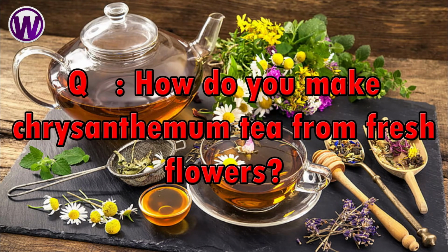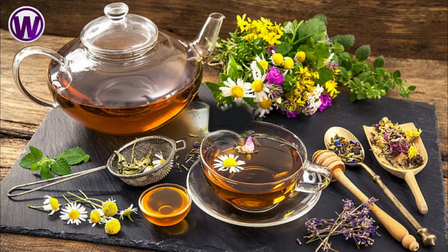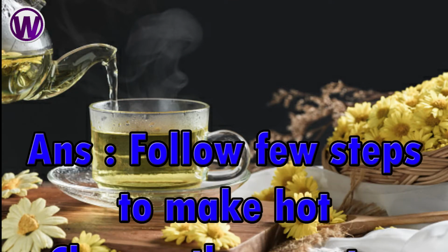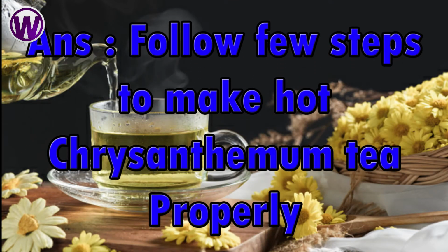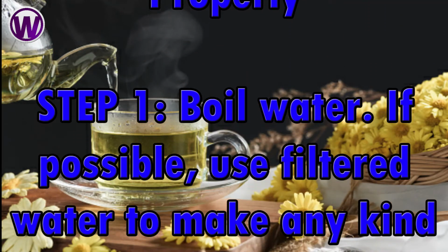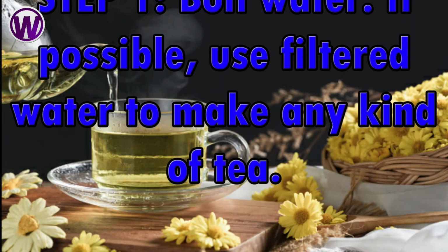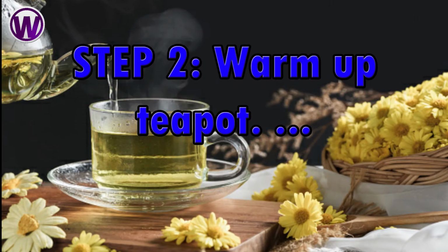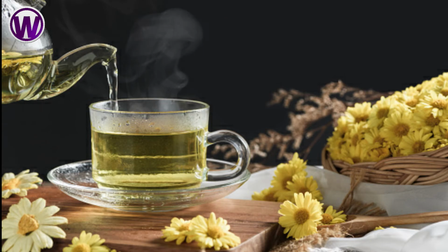How do you make chrysanthemum tea from fresh flowers? Follow a few steps to make hot chrysanthemum tea properly. Step 1. Boil water. If possible, use filtered water to make any kind of tea. Step 2. Warm up the teapot.